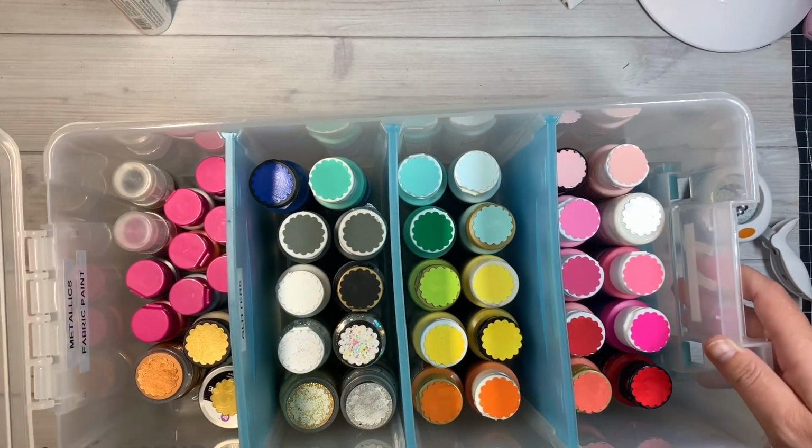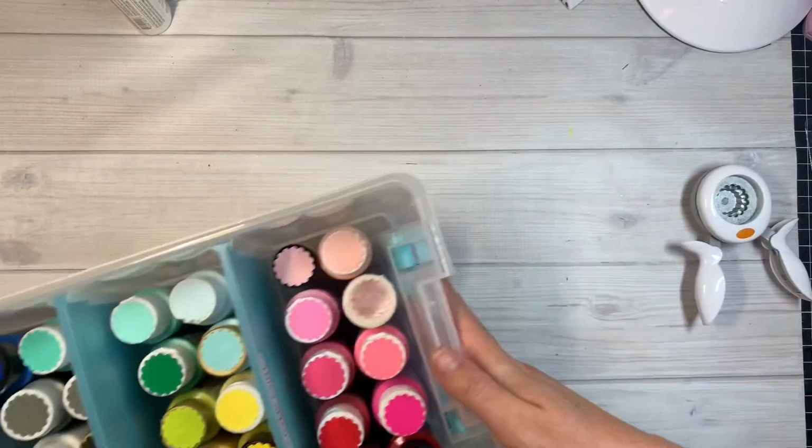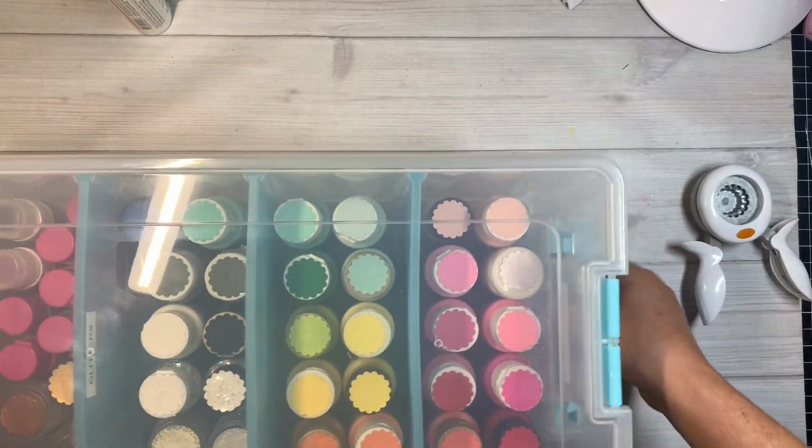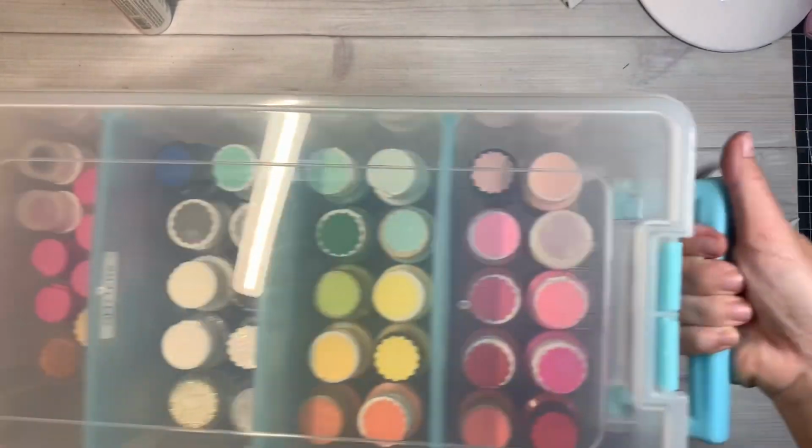So yeah, I am super happy with these ArtBin products, you guys. And now my paint is not a hot mess. It's all in one place, has a little handle, can slide it out and pick it up when it's ready to go.